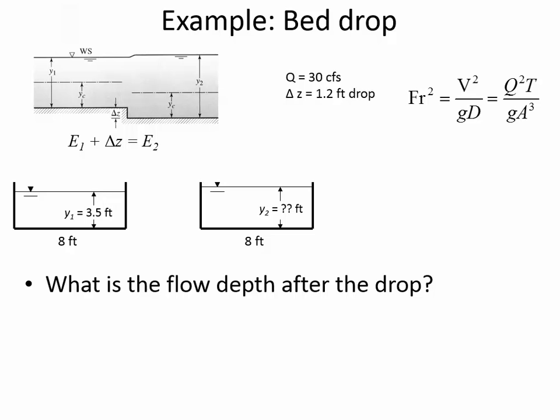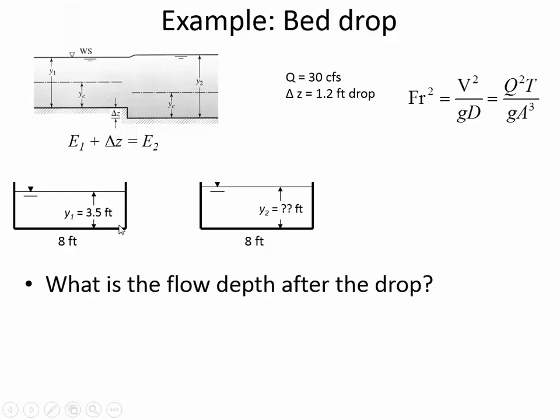All right, so we have the same picture as before. You can tell just by looking at it that it's subcritical, but we're going to go further than that. We're not just going to rely on the picture. We're going to actually calculate whether conditions are subcritical or supercritical. And the way I'm going to do it is by calculating the Froude number, as I illustrate these on the board. We've got a rectangular channel.